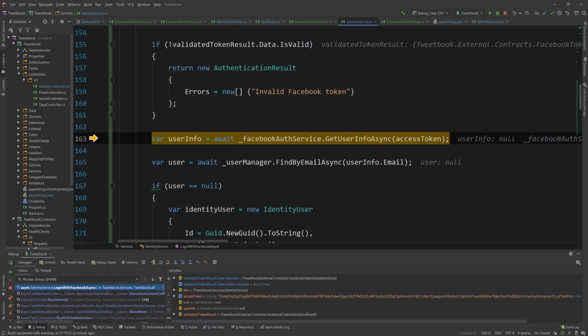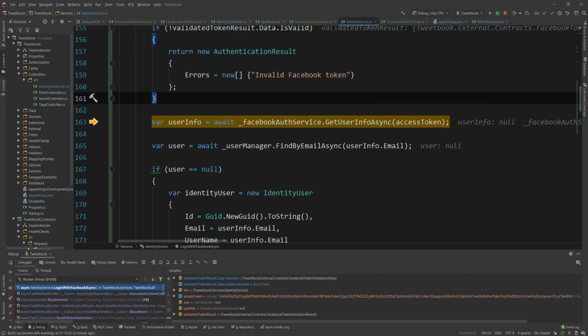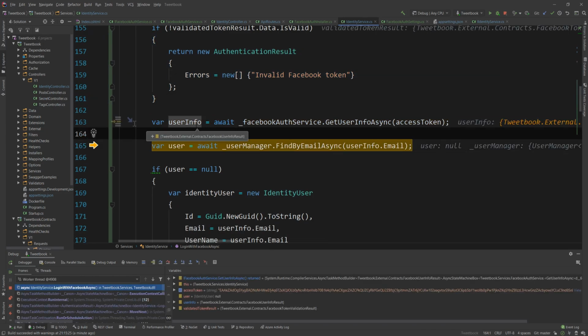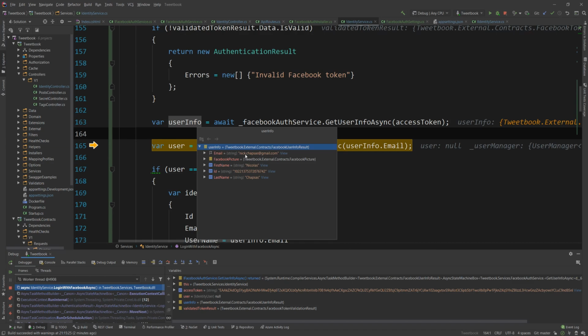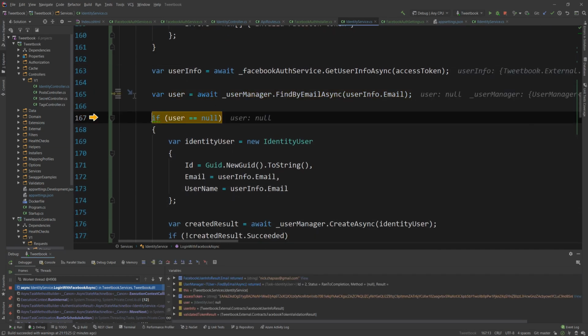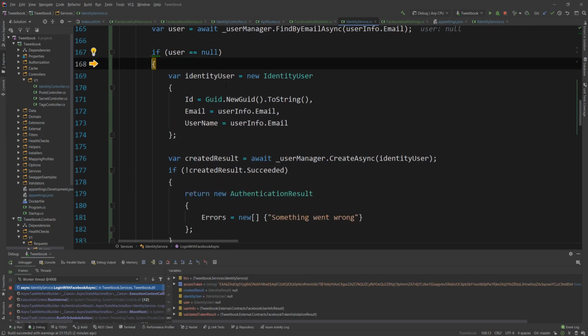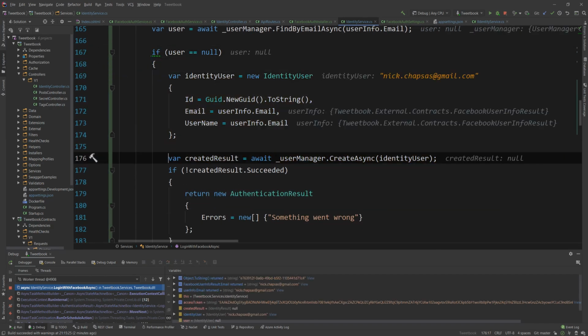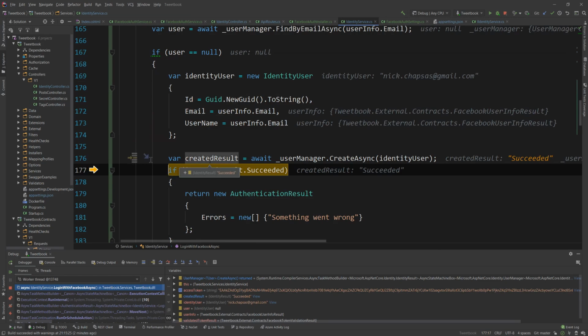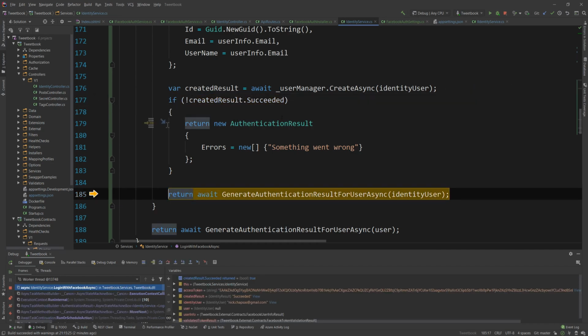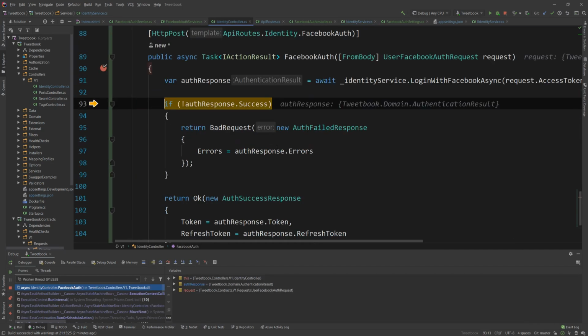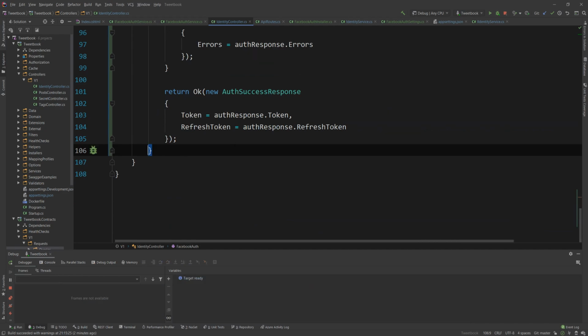Now, since it is valid, we're not going to go in here, and we're going to get the user info, and this is the call to Facebook again. And as you can see, I'm getting my email back, my user ID, my Facebook picture, everything is coming back. And then I'm going to see if the user actually exists in the system. The user is null, meaning it's not in the system. So this will essentially create a new me. And you can see that it's called just succeeded in the result, meaning it registered me in the website. And I'm just going to generate a new token and return here.